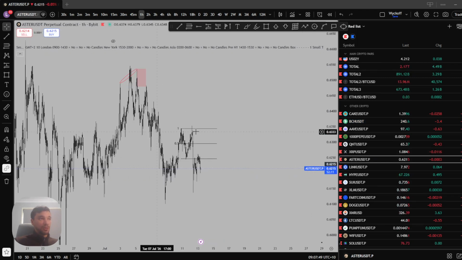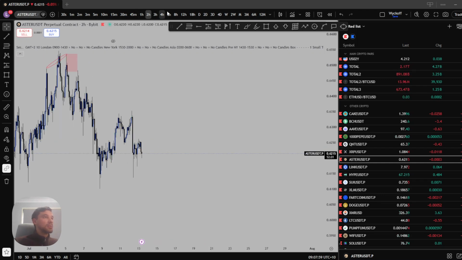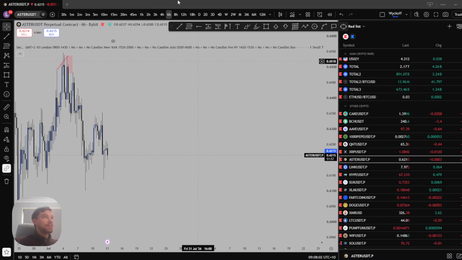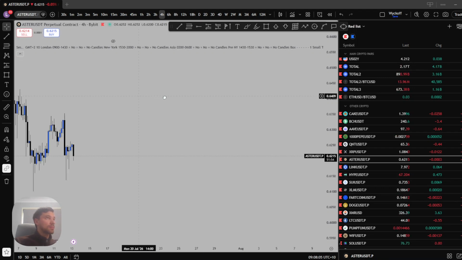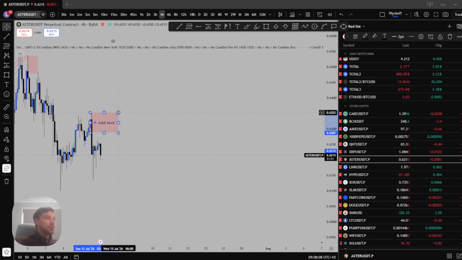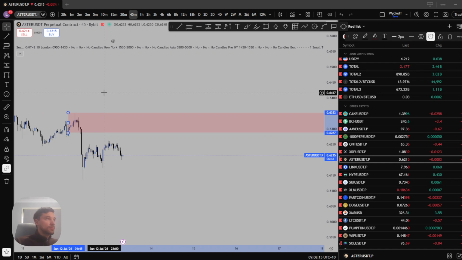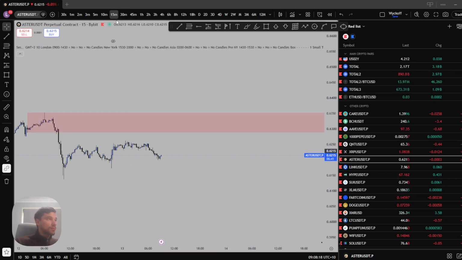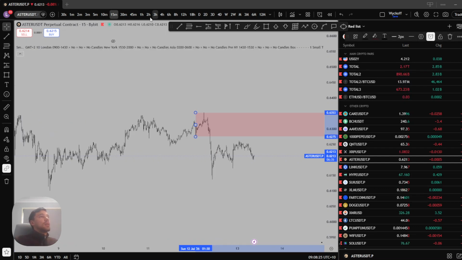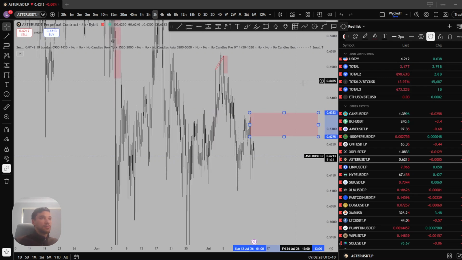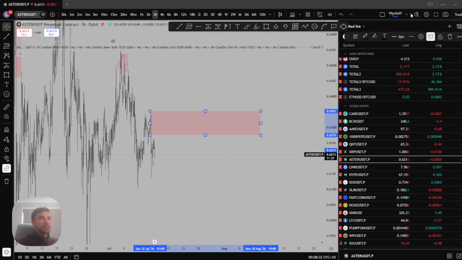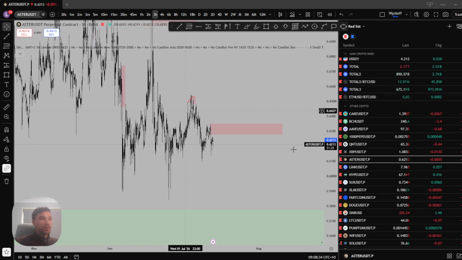Aster, little 2-tap model there as well, and Aster front running everything else. Nice liquidity. Yeah, nothing on Aster that interests me at the moment. This might be a valid POI. Let's double check. Okay, that's not valid, but this is perfect. There's our Aster POI. Yeah, not a whole lot to do on Aster at the moment.